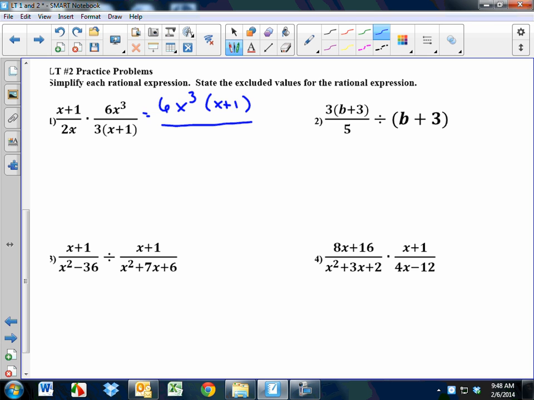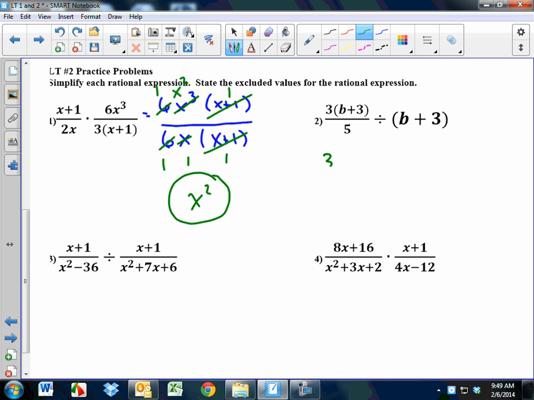But when you have the denominator, 2x times 3, I'm going to go ahead and multiply that and make it 6x because I'm going to be able to cancel the 6's and cancel one of the x's. But then times x plus 1 as well. And then you see a lot of things that are going to cancel. The factors 6 reduce to 1. The factors x plus 1 reduce to 1. And then the x cubed over x reduces to 1 in the bottom and x squared in the top for a final answer of x squared over 1, or just x squared.